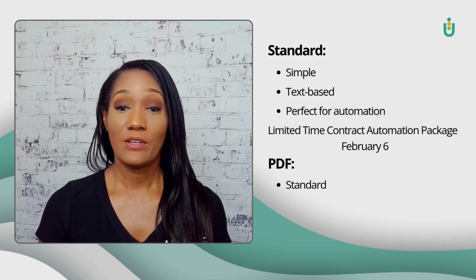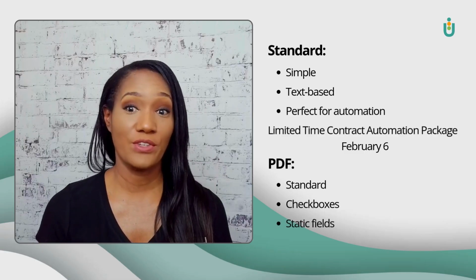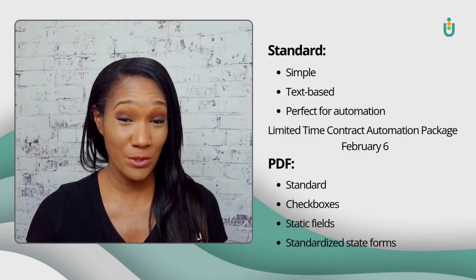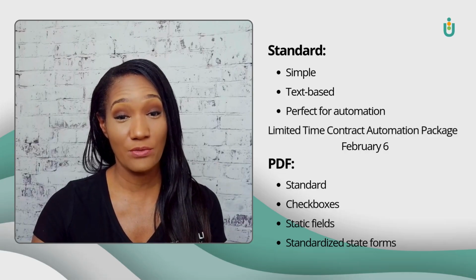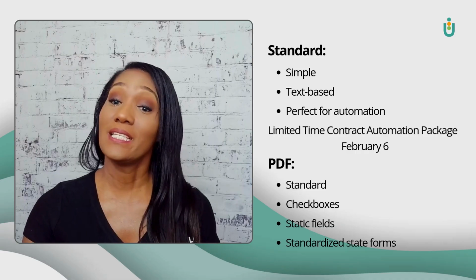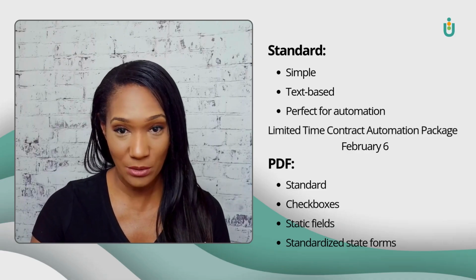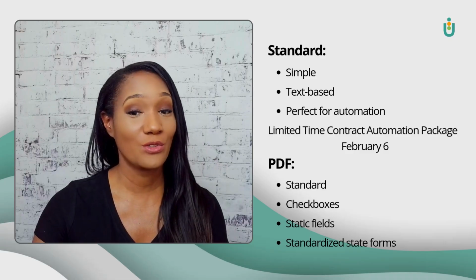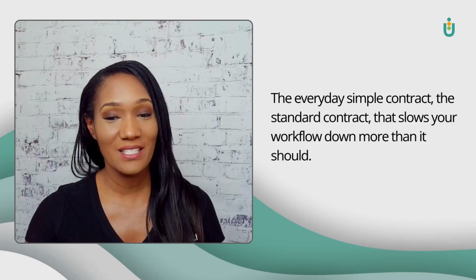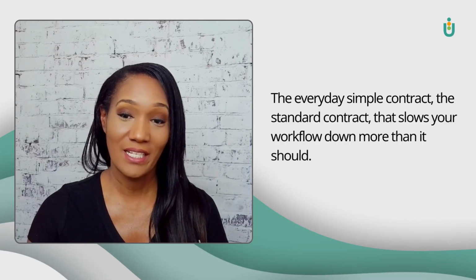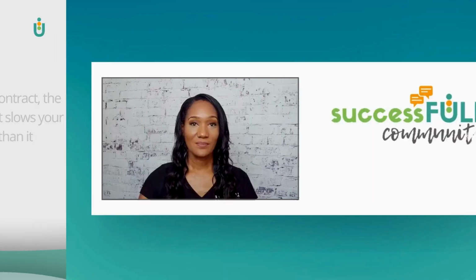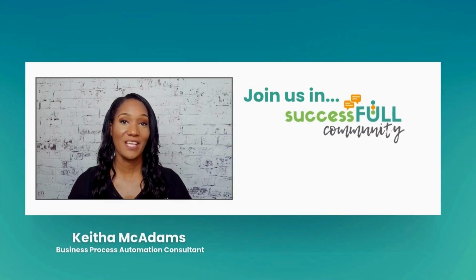So if it has checkboxes, static fields, standardized state forms, the fields that absolutely must align in a specific way, those require a more advanced build. And yes, our team can absolutely handle those, but that's not our focus today. Today, our focus is on the everyday simple contract, the standard contract that slows your workflow down more than it should.